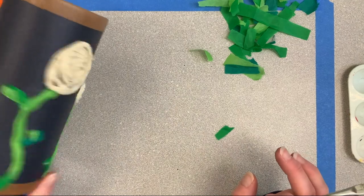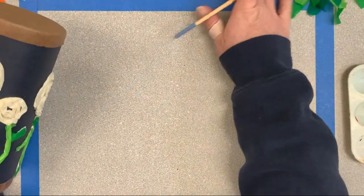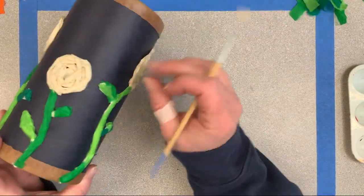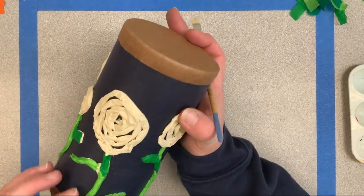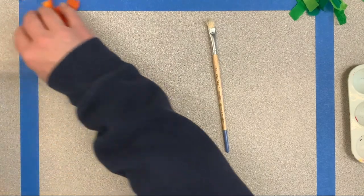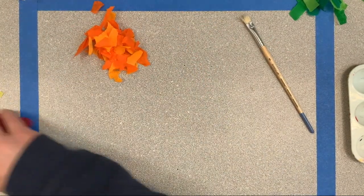All right, I have all my green done. Now I'm going to move on to my flowers. I am going to need some extra scraps of green for when we add the Mod Podge, so don't throw away any leftovers that you have. So I have done a couple of little piles of color here, and each pile is two colors.